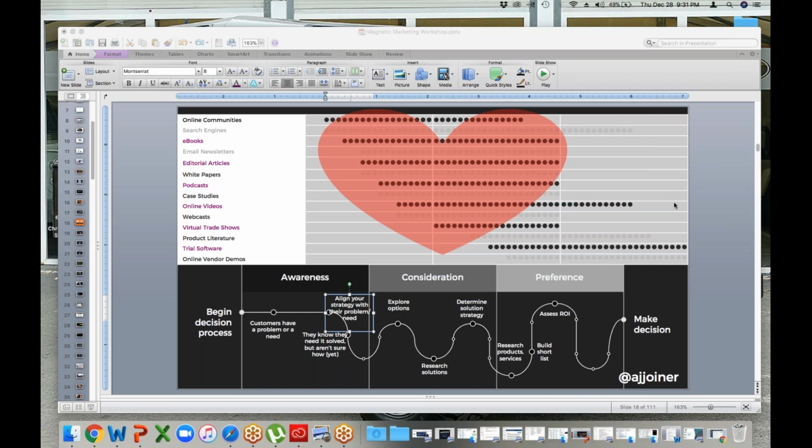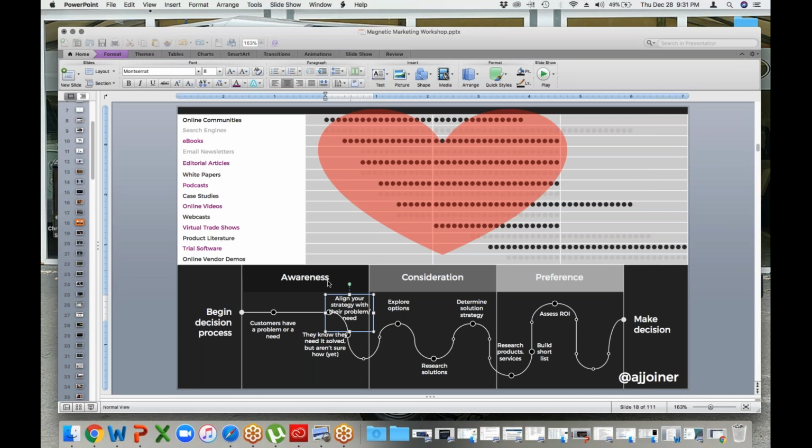What would you do? I want to do a real live case study of some examples of things that you could do, both easy things and things that may not be as easy, to get in people's line of sight during the awareness phase. Because at first there's awareness, then there's consideration, then they decide they want you over other people. So let's stay in the awareness phase. What are some things that you can do to grow your awareness to people that have a problem?